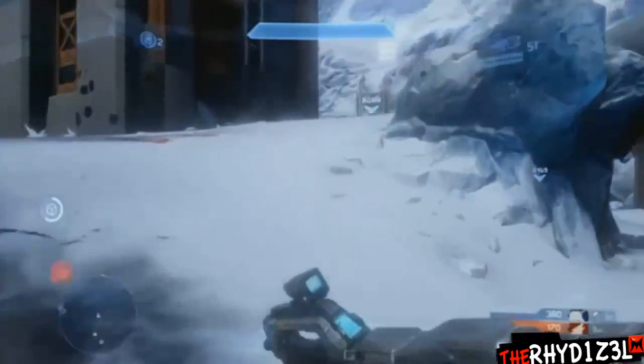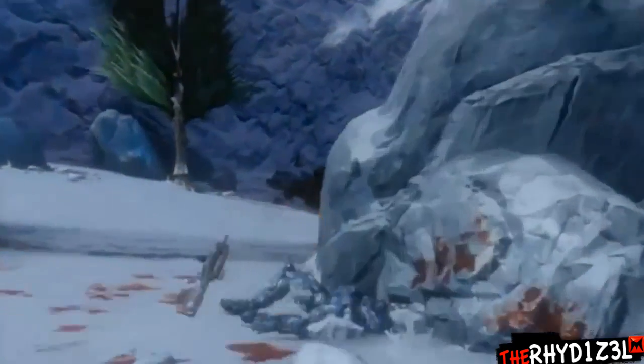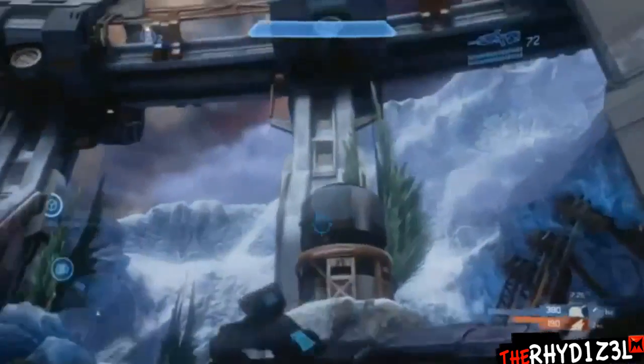With just under 8 minutes left, now we have the community leading Rooster Teeth 380-170. These guys tend to be sticking to some long-range battles, really avoiding the vehicle use and letting Rooster Teeth run around with the hog and get blown up.